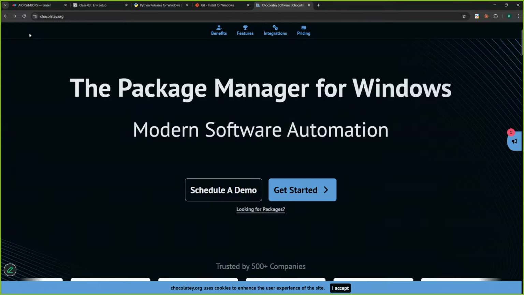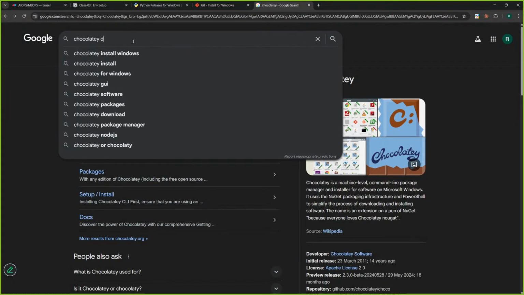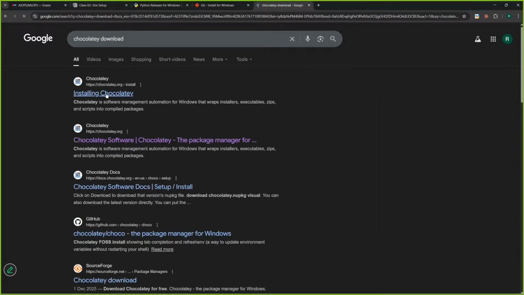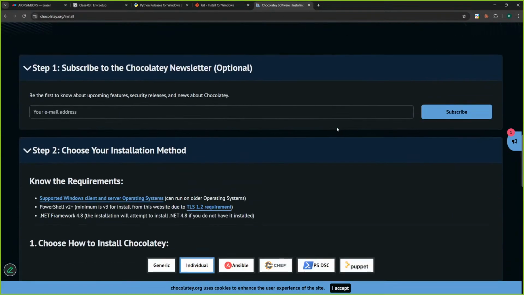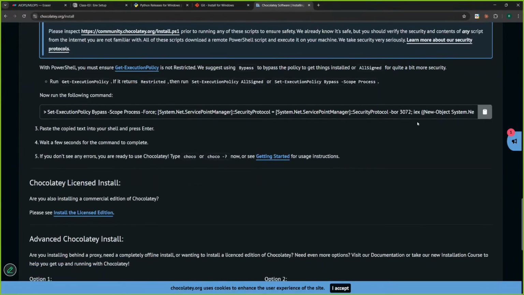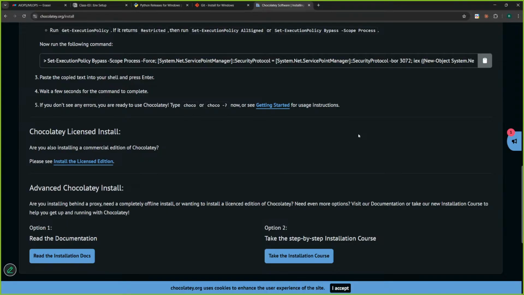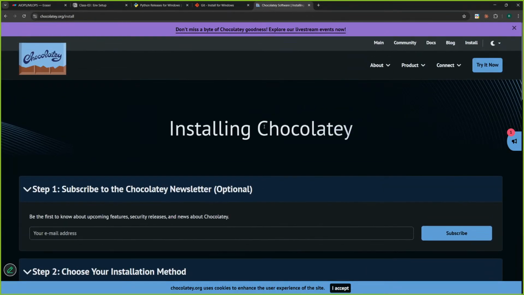Download, installing Chocolatey. If you run this command in your PowerShell, you should open your PowerShell in administrative mode, and if you copy this and run it, it will run in your system. And then you can do choco install git, choco install helm, choco install docker. Whatever command you give, Chocolatey will automatically download. It's a package manager kind of thing. So that is an advantage on Windows of installing Chocolatey.